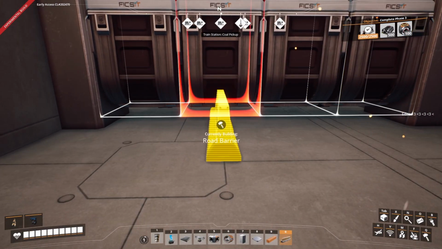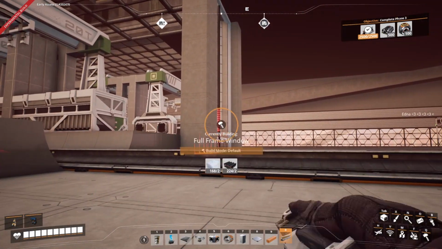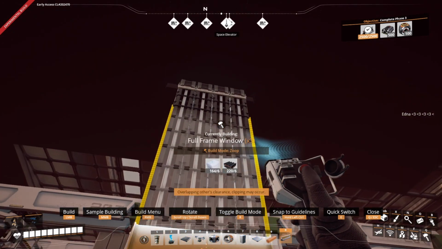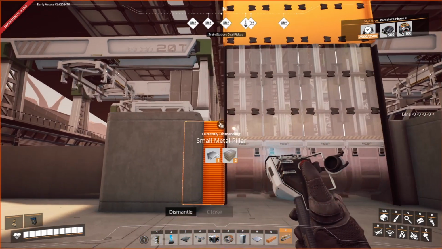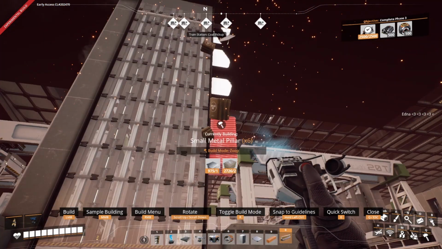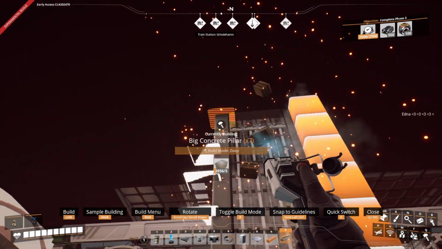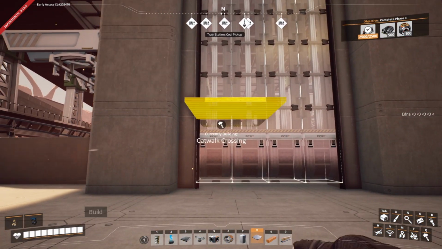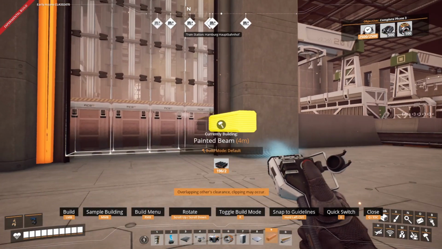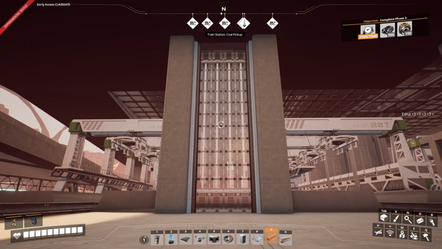And then from here, we're going to grab our barrier, and then we need to grab a glass window using the middle mouse button. We're going to then run this all the way to the top like so, and run these all the way to the top. We'll do this on the other side, followed by this up there as well. And we'll also add some beams, maybe just in that section there, just to give the eye a little bit more detail to look at. And I think that is pretty nice.